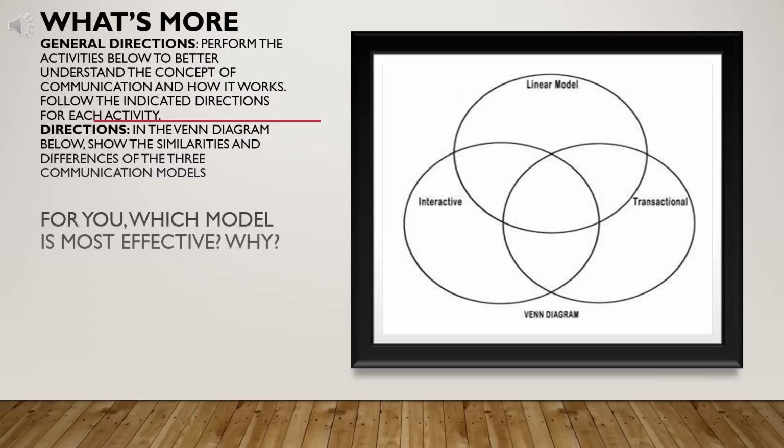Why? Of course, here it depends on what situation or context you are in. It depends on your purpose. So why are you communicating? If you intend to just deliver a message, then of course go for the linear communication. If you want to close a deal, then the transactional model. Then if you just want to have fun or relaxing moments with your friends, then proceed with the SRAM model or the interactive model of communication. So it always depends on the context or the purpose why you are communicating. Okay? So let's continue.